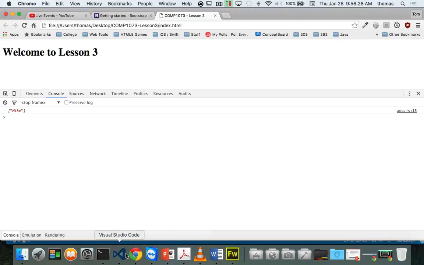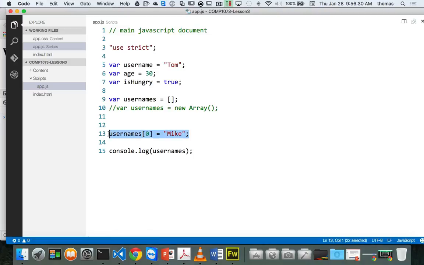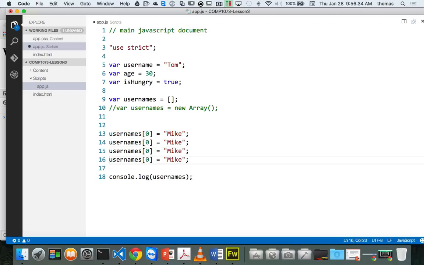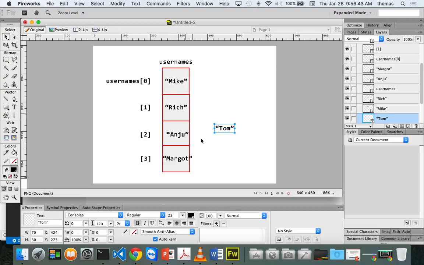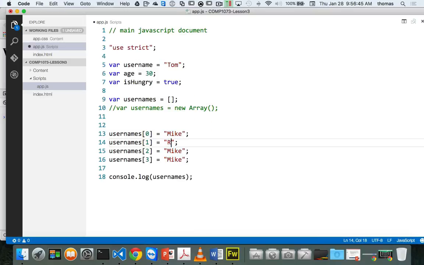And if we use the same methodology, I could do this. I'm just going to copy and paste here. So, to make these 4 positions, I could do something like this. 1, 2, 3. And then I could put the next usernames in order. If I was going to copy this, it's going to be Rich, Andrew, and Margot. Let's put that in. So Rich, Andrew, and Margot.